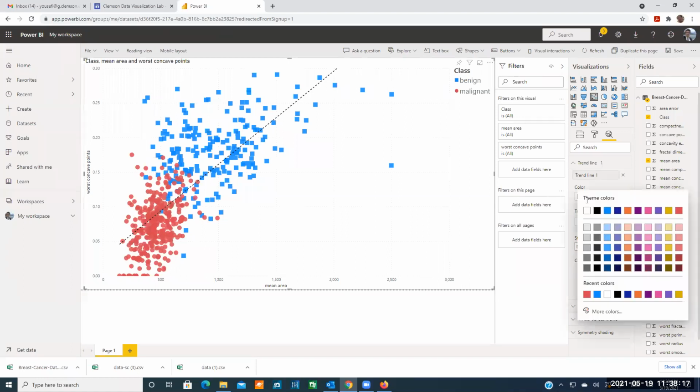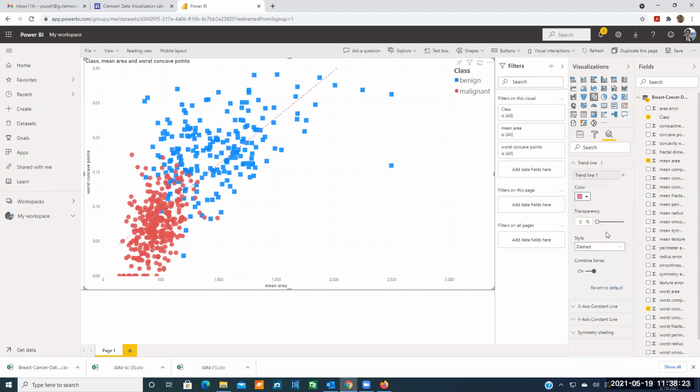And we could change the color of that line to something else. Maybe, for example, this one, changing the transparency and changing the style, so to a solid line or dots. So that would give us more insight about the trends of the data, what trends we have in our data set. That might be useful, to use the trend lines or simple linear regression here.